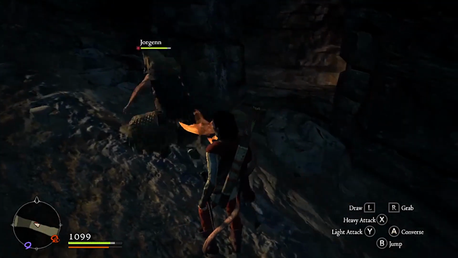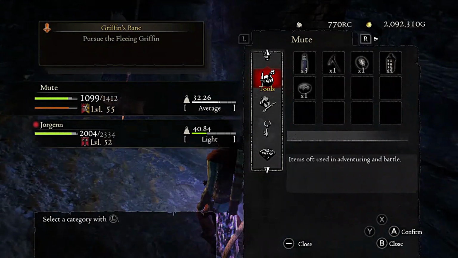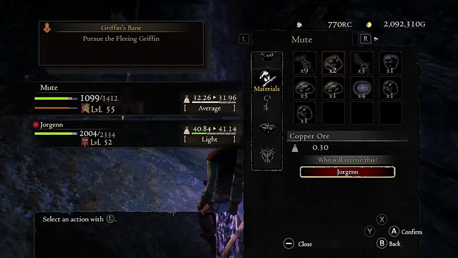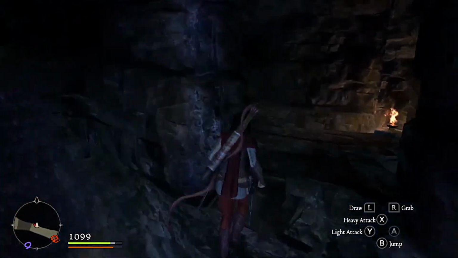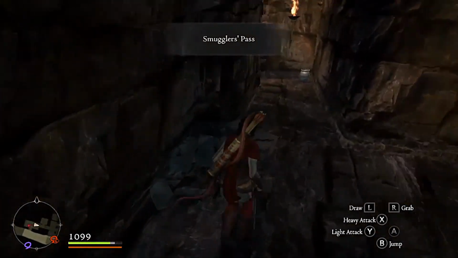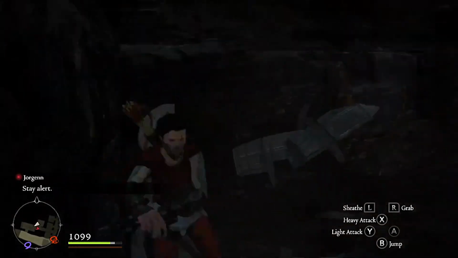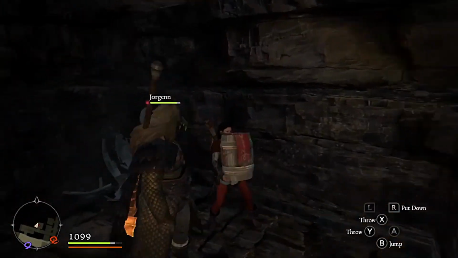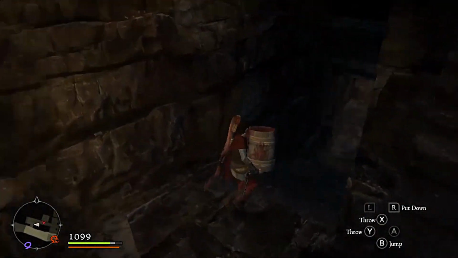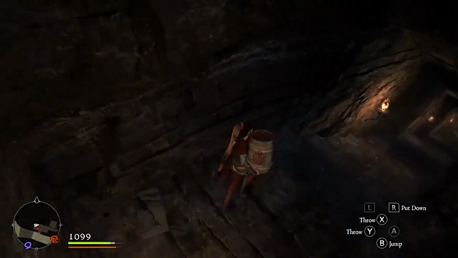Ah, this one! How could I miss this? Oh well, okay, let's go. You again? Forget it. Stay alert. Yep, let's bring this item along. The strongest item in CAPCOM world.